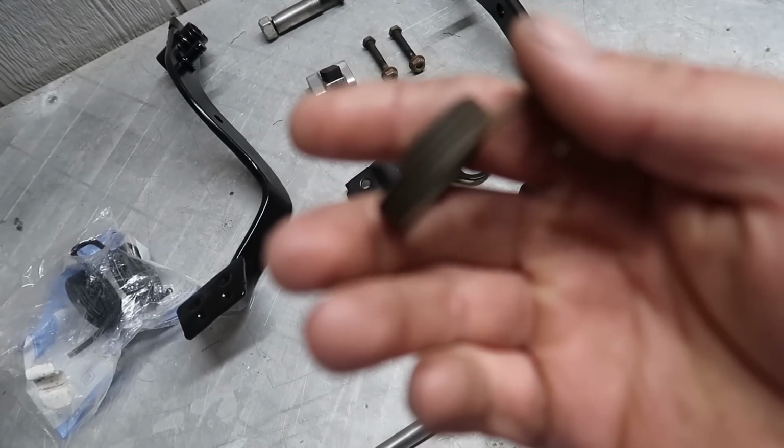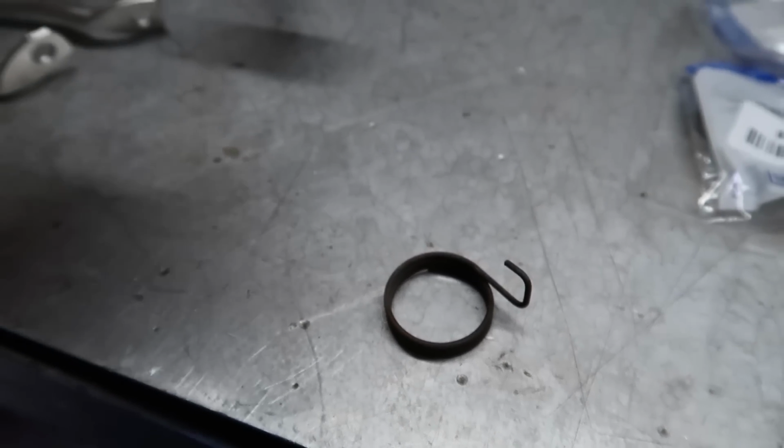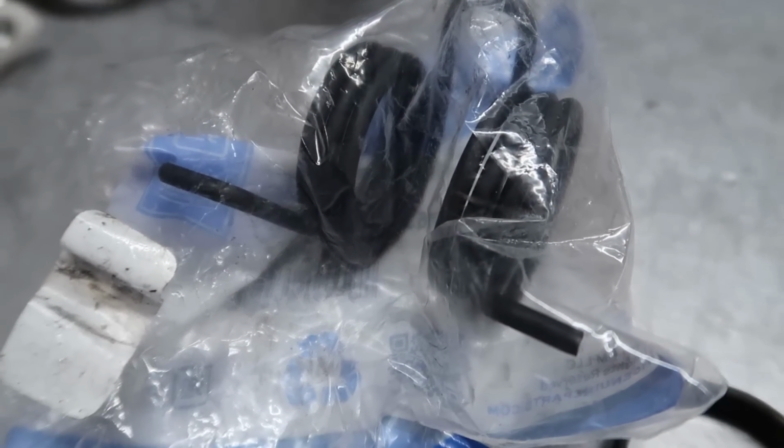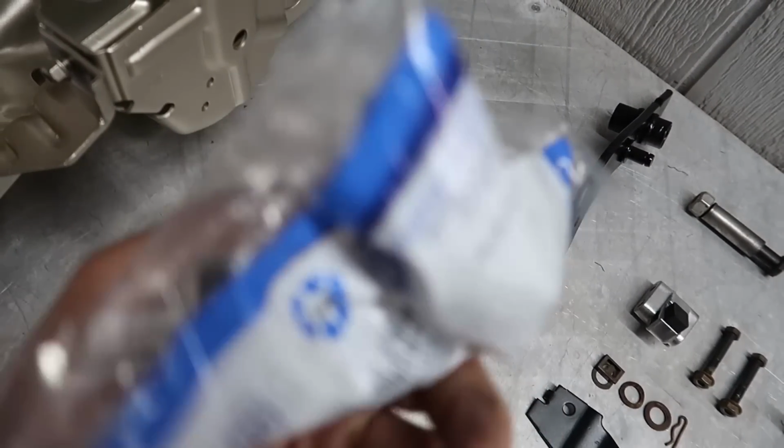So this is the clutch pedal return spring, and it's broken. I also ordered one of those. I put my vehicle information in, and you know how Amazon will sometimes tell you this does not fit your vehicle. But I'm like, screw you, it's the exact same thing that I need. I should have listened. What the hell is that? Dude, holy crap, bro. That's a ginormous ass spring, and that most certainly is not it.